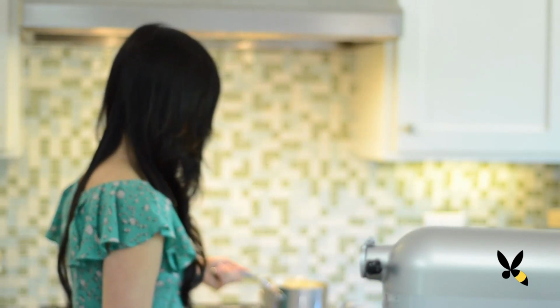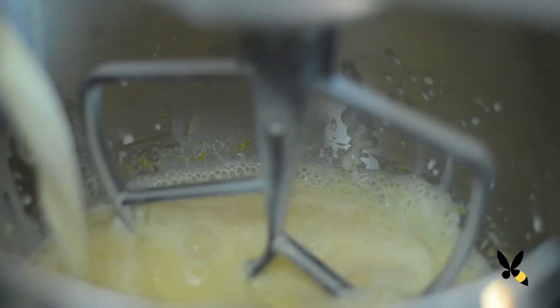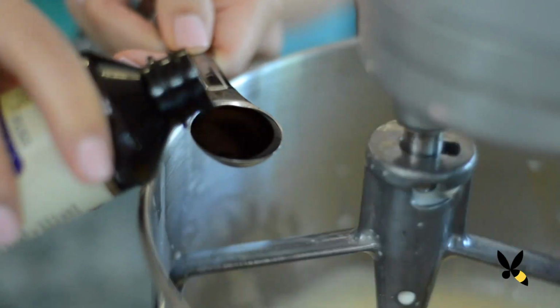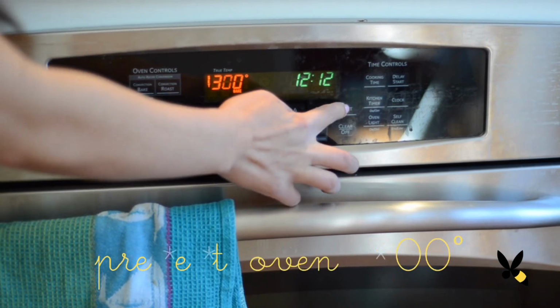Now with the cream, take your ladle and scoop a small amount into your egg mixture with the mixer on so you can temper the eggs and then slowly incorporate the rest of the cream into the egg mixture. Now add in a teaspoon of vanilla extract into the mixer. Now is a great time to preheat your oven to 300 degrees.